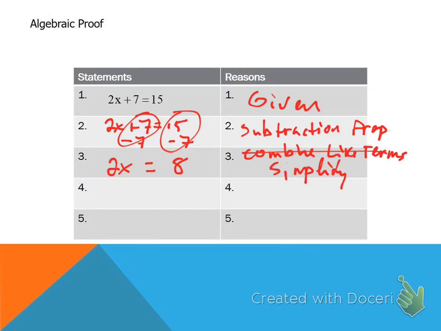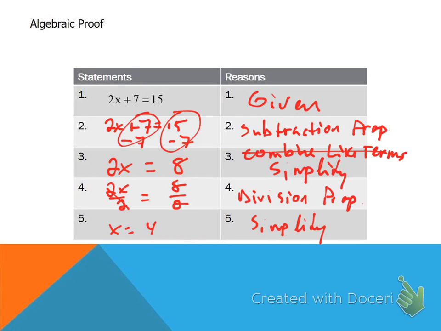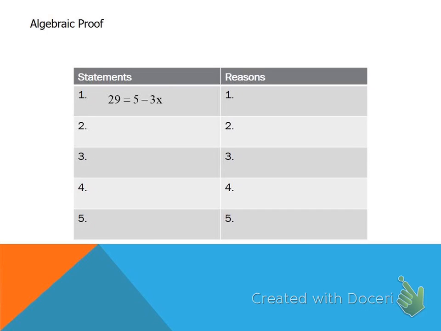Now, the next step in solving our equation is dividing both sides by 2. So you need to rewrite the equation showing that we're dividing by 2. Since we're dividing into both sides of the equation, we're using the division property. Easy enough. And then when we actually divide it out, x ends up being 4, and we're simplifying again. Right? And so now we're done. We've solved, and we've given reasons for doing all of our steps. Okay? So the bottom line is we're using properties, and we're naming the properties, whatever it is that we're doing. Right?